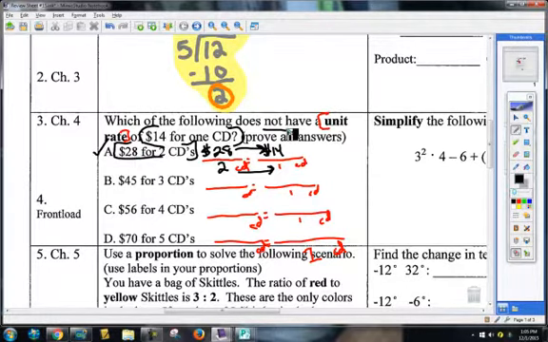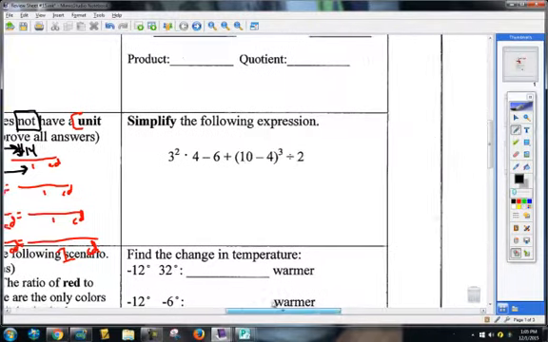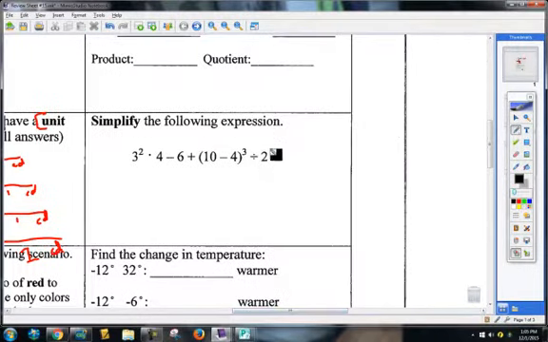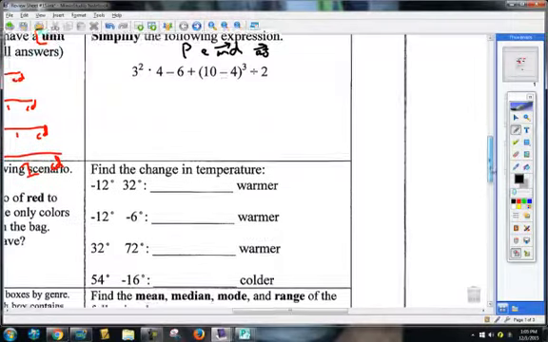But remember, we're trying to figure out which one does not. So you need to have 4 proportions there. If you don't have them, wrong. Okay? This one, I think I've made myself very clear on the expectations here. 1-step rewrite. Everything you do, make sure you write PEMDAS. Okay? Remind you that every single week. And then 1-step rewrite. So, pretty easy there.